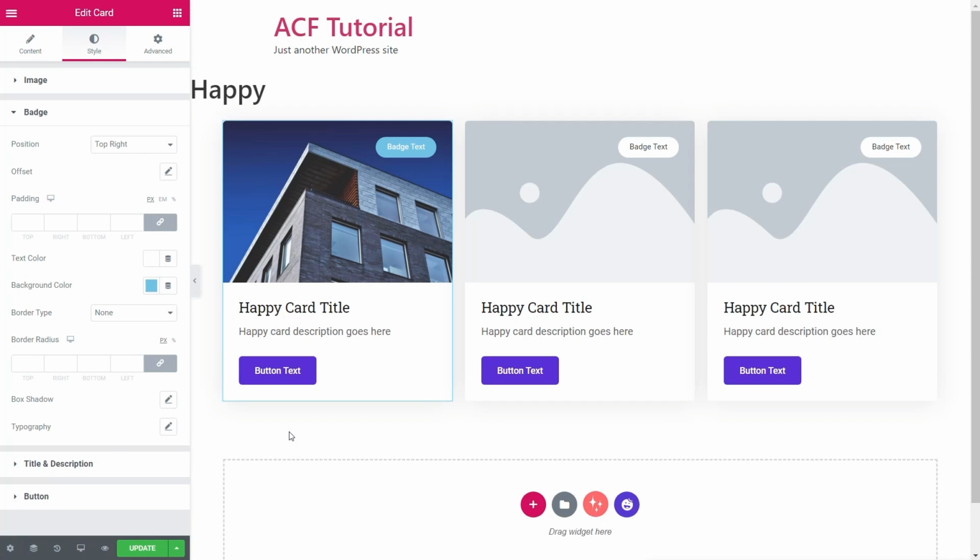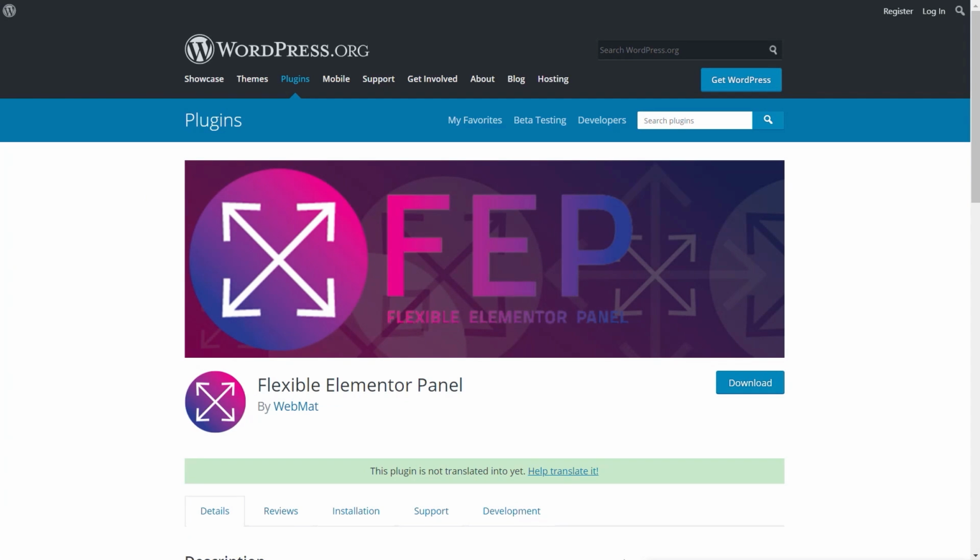But it does give you some really nice starting points. And I think if you were creating simpler sites, or you didn't have any budget to really fork out on something like Elementor Pro, this is a perfectly viable plugin that I think is definitely worth taking a look at.